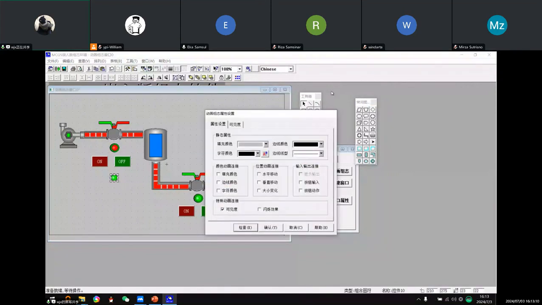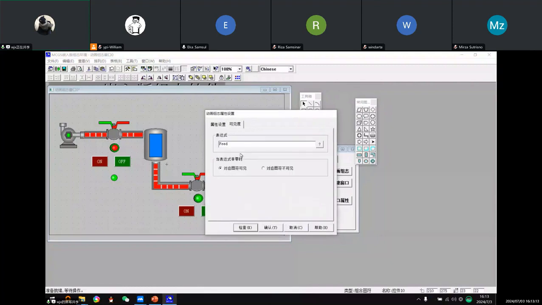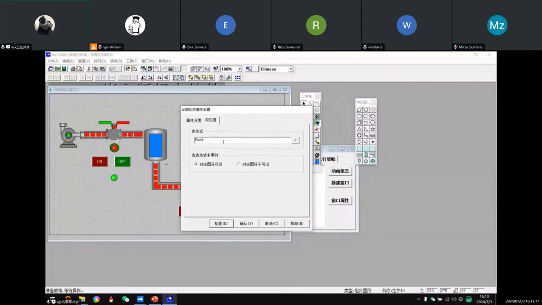And you can change the value. In this dialog box, when the value of feed is true, meaning it's not equal to zero, or equal to 1, the green circle is visible, can be seen.